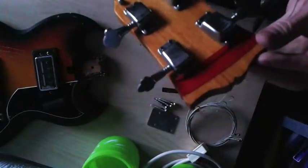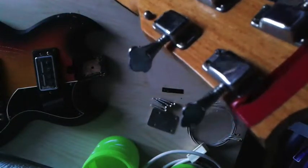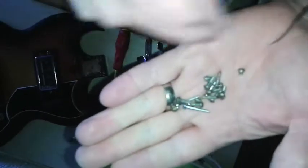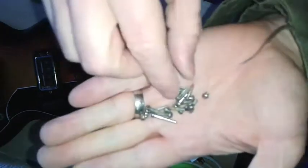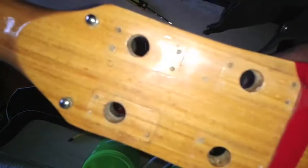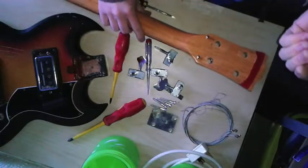And let's finish getting the neck things off. Let's get rid of these tuners, which have all different types of screws in them. Some of them look fairly eaten up. I don't know if you can see the ends are chewed on them, so that should be fun. You see that? 3 different types of screws to hold these shitty machine heads on. I don't even know why they bothered putting these in, because you can see that where those little stubby ones were is barely scratched the finish, never mind actually locked into the wood. Well, there was a hole there, I suppose they had to put something in.